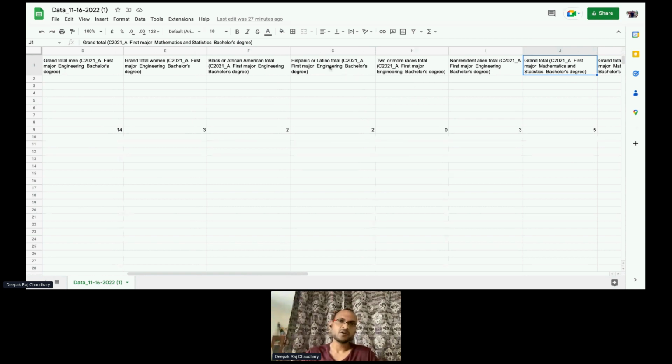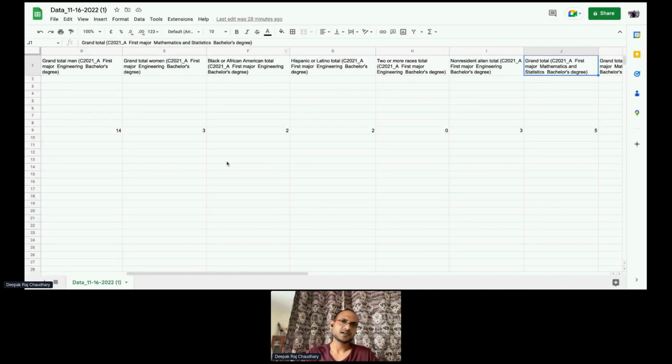And our ultimate goal is to get the data into this format for visualization purposes, which is primarily your institution, the degree we are looking at, what is the degree type, and then different parameters like this. So we'll have to convert this data into this data. And to do that, let's explore with Excel.